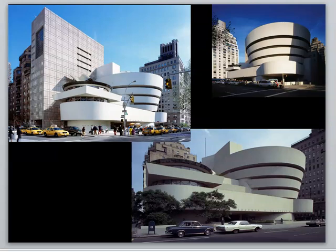We're going to start with an architect we've already covered. His name is Frank Lloyd Wright, and this is his Guggenheim, which is located in New York City. It's 3141 in our textbook, and it's the last great monument that Frank Lloyd Wright did before his death in 1959. Wright, of course, is the leading American architect of the 20th century.